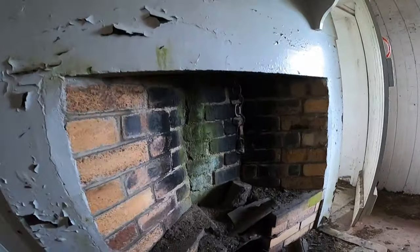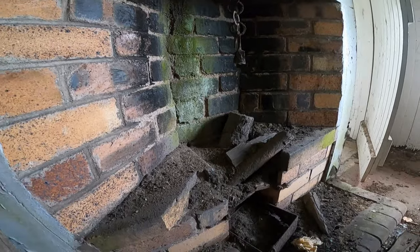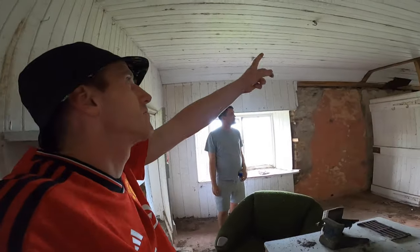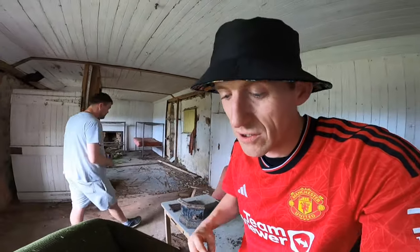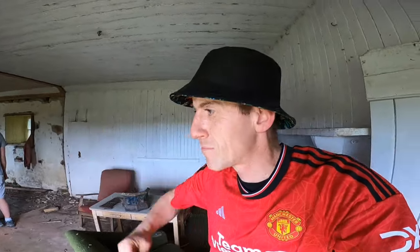Yeah, wow. Look at that, folks. Think about the wee campfire going there, maybe heating up their beans, sitting around here, playing cards. Yeah, they would have a wee lantern maybe hung up on these old hooks. Even in the original days of this being a farmhouse or even just a cottage on the hill, they would have maybe just had tilly lamps, which are like paraffin lamps.